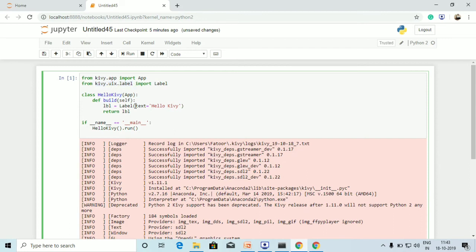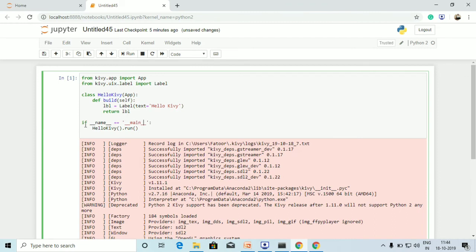After importing, we have provided text equals hello Kivy under the label, and then we have created the method in which we have defined this text, and this method is stored in this class HelloKivy.